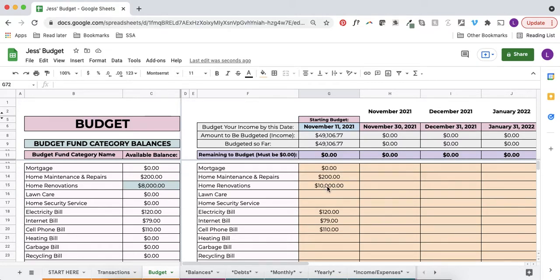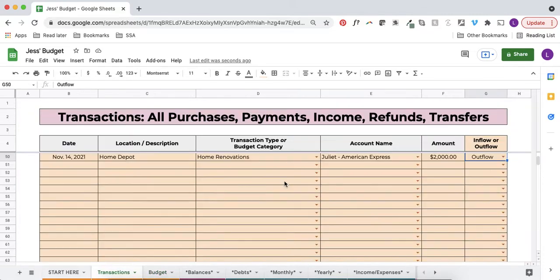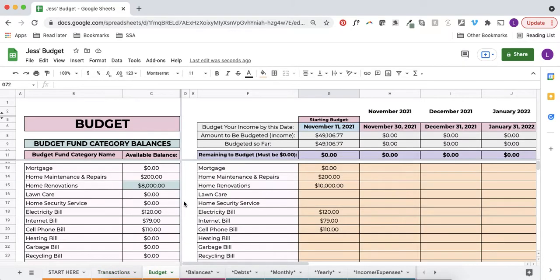Even though I assigned $10,000, I've spent $2,000 from my home renovations. So this tells me that I currently have only $8,000 left in that budget category because it's calculating what I have put towards home renovations minus what I've actually spent.